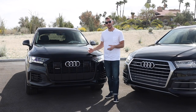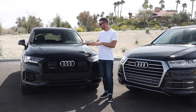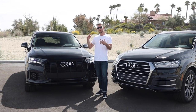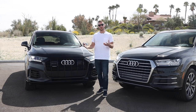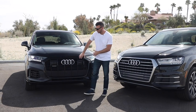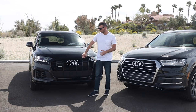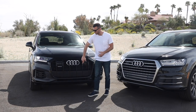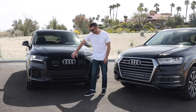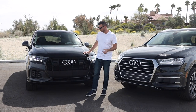One thing of note with the 2020 Q7 is that it shares a lot of the exterior design details with the Q8, which also shares its platform with the Q7. The Q8 is the two-row, more lounge-out, coupe-style SUV, whereas the Q7 is the more family-friendly three-row, but we are going to see similar design details. Up here at the front, we now have a wider grille with vertical slats. This is the black optics package, so all of the exterior details are going to be in black. These would normally be ALU optic, like we see on the 2019 model, and I think the grille looks much more contemporary — it falls in line with all the new Audi vehicles.